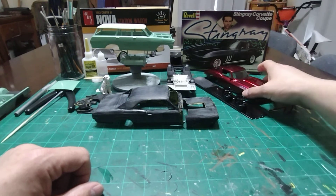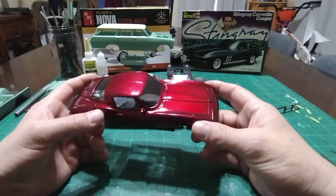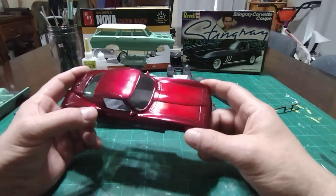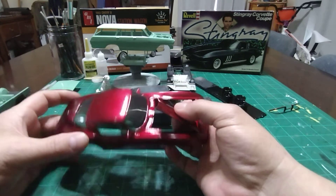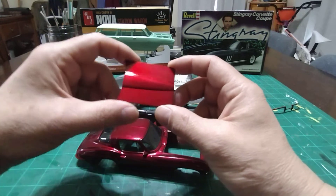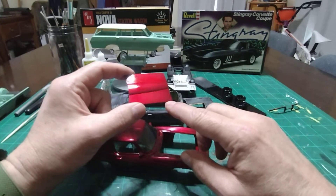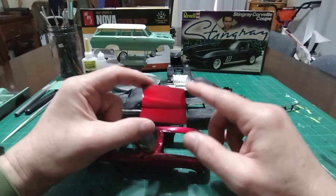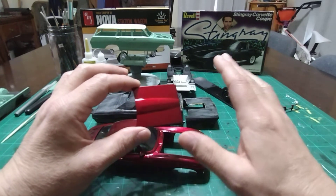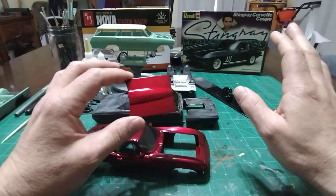So the 65 Corvette — I've been doing this project for months and it's a simple kit, it shouldn't take me that long. I repainted the hood yesterday and it does look like it's a shade off. Everybody tells me I'm crazy and it's just the lighting and the contours of the body, but I think it's a shade off. Why did I repaint the hood? Because if you've ever built this kit, it has the pins for hinges, and every time I opened the hood it was wrinkling the paint on the sides. It finally chipped out and also developed a chip in the back. So I threw it in brake fluid and stripped it off — the paint came off in one fell swoop, just like a water slide decal, slid right off.